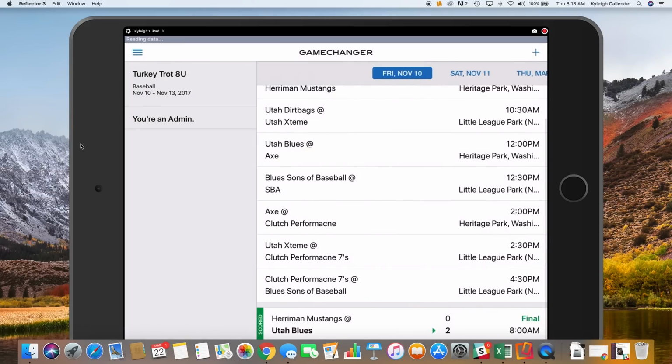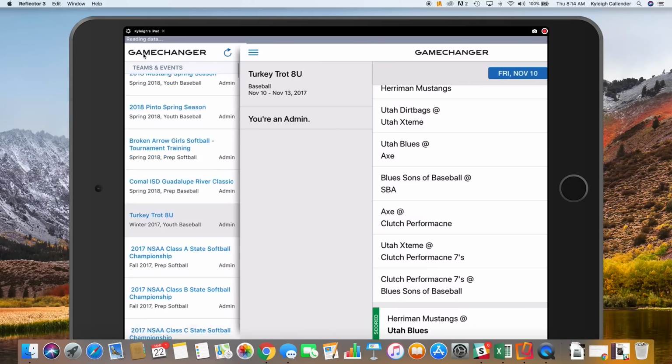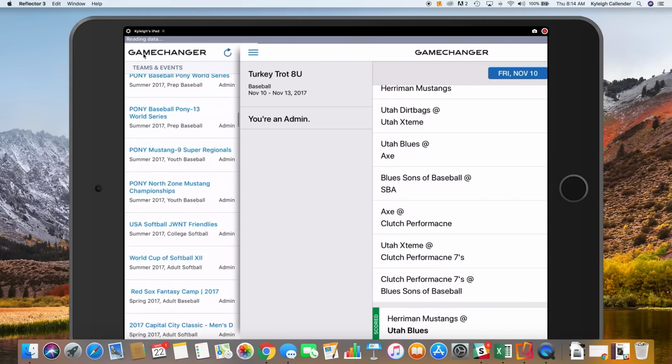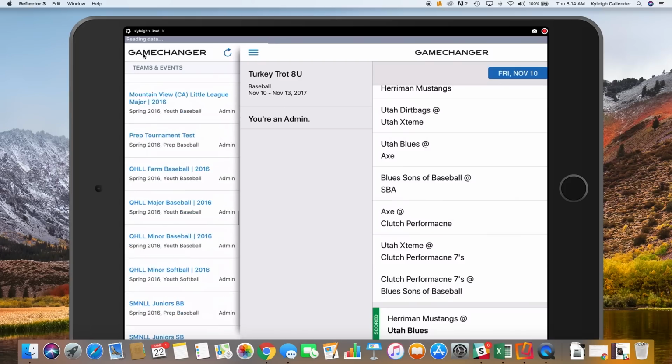All right. So last few minute touch-ups, and then we can be done. So after you're done scoring for the tournament, you can log out if you'd like to. So by tapping these three horizontal lines right here, it's reading my data, so there we go. I have a lot. Ignore all this. You won't have this menu to scroll through.